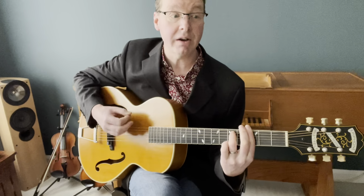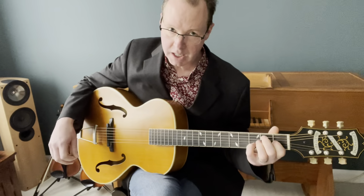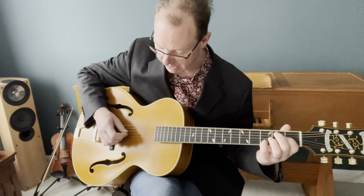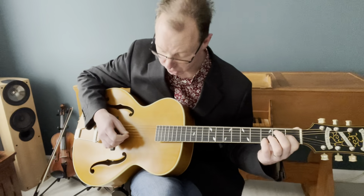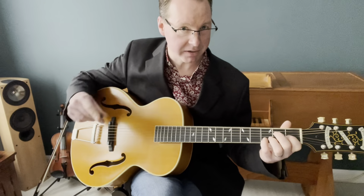Please don't push or shove, because A7 sus4. Now this chord really is functioning as an E. It's got D in the bass, D is the lowest note, G sharp, D, E. So really it's substituting for that. But what you have is the seventh in the bass.